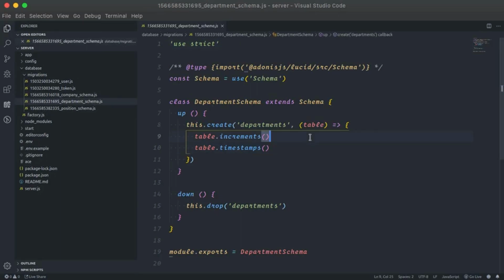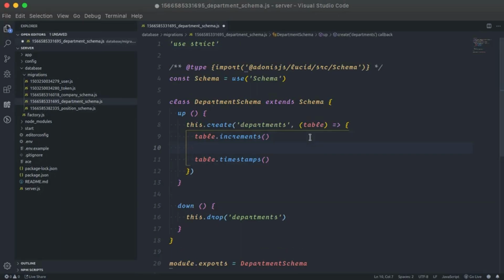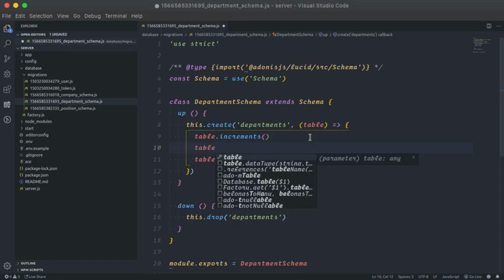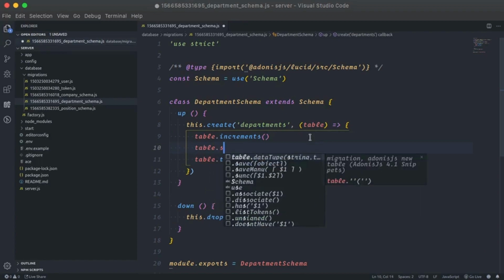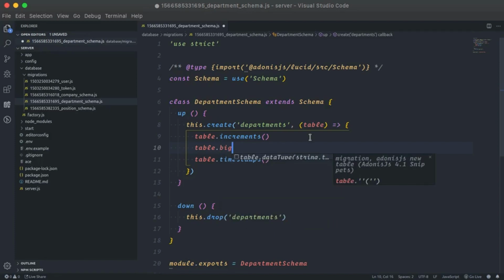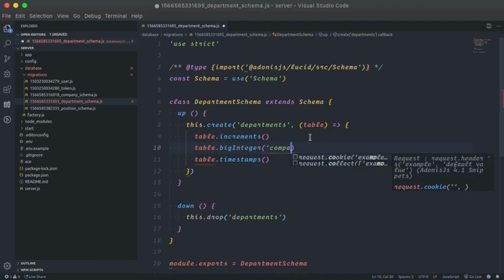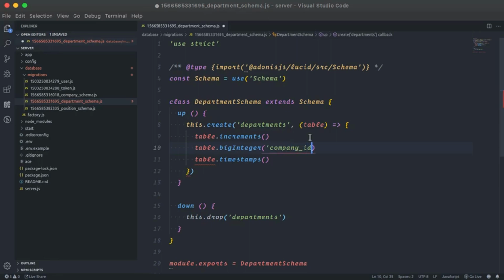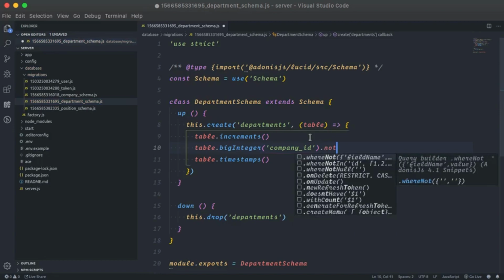Alright, so we have the file right here. So for the department, we have table.bigInteger, which is going to be our company ID, which is going to be not null.